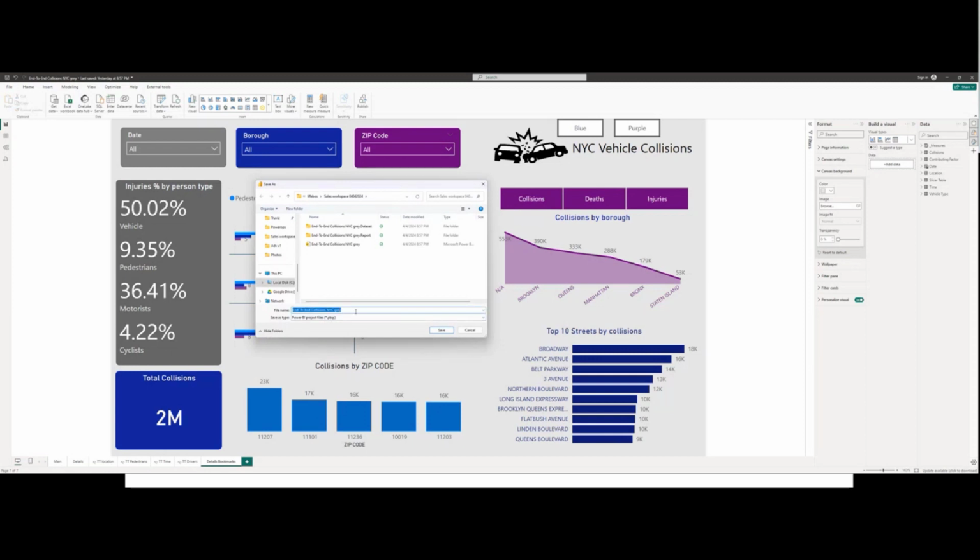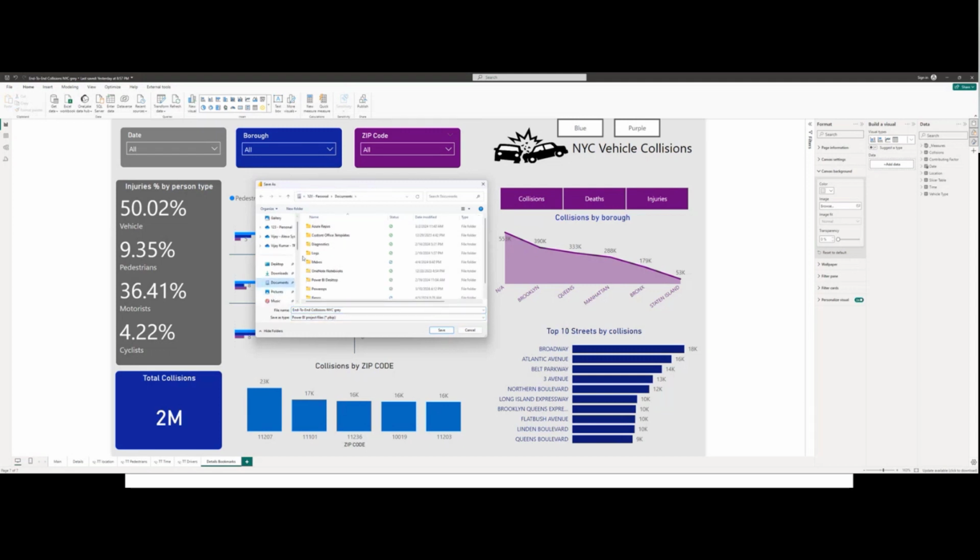You never want to put PBIX into source control because it has the data, and you cannot really make a diff because it's going to be in a binary format. Whereas PBIP is much more granular, like skeleton files, more decentralized and segregated. So it's easy to do diffs and other things. The chosen format should be the PBIP here.